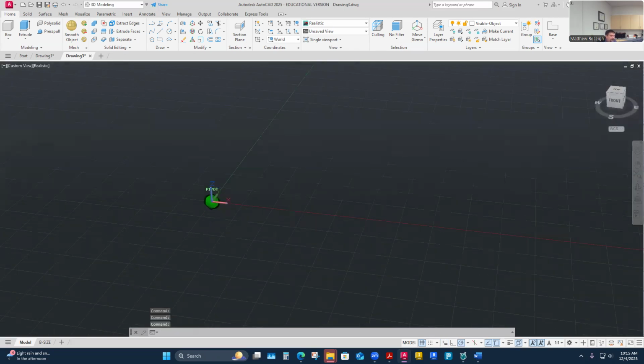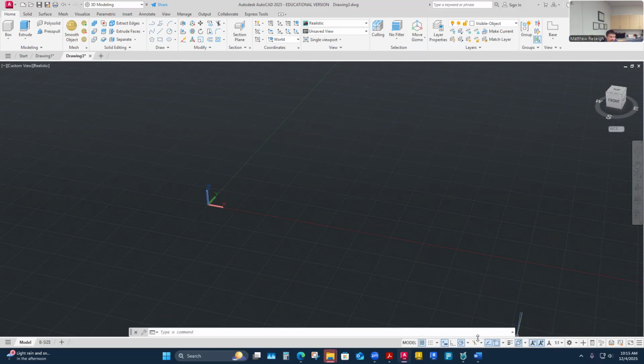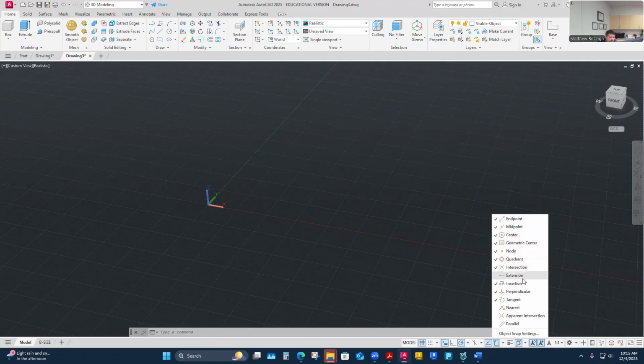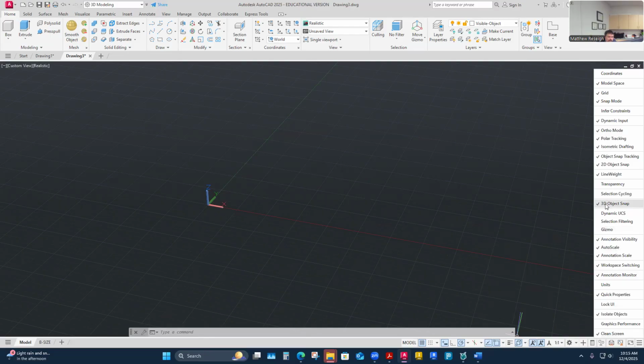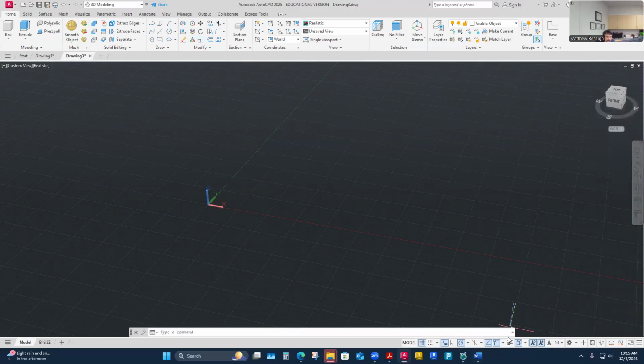Okay, so let's draw something though. Is there anything else I need to say? Yeah, there's one more. We have our ribbon menu set up. The last thing you want to add is 3D object snaps. Our 2D object snaps, the little square in a square, are the ones we're used to turning on and off. One on your status bar is 3D object snaps. So we'll want to add that to our status bar. If it's not there, add it. Your 3D objects will have their own kind of snaps. They're a little bit different and it'll allow you to use both.